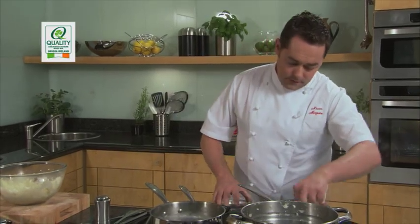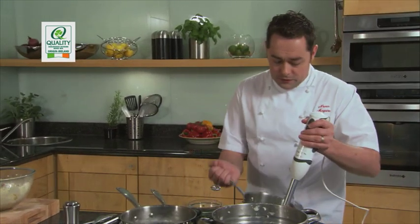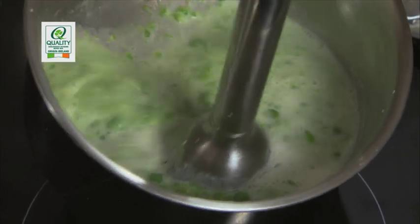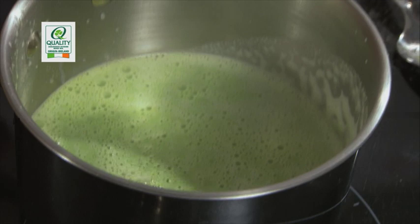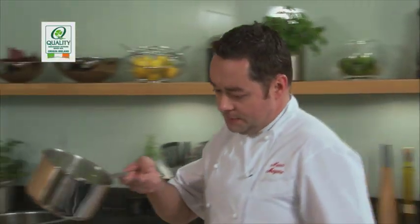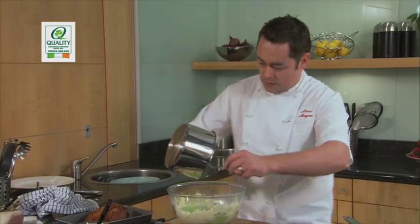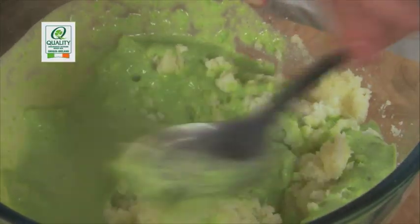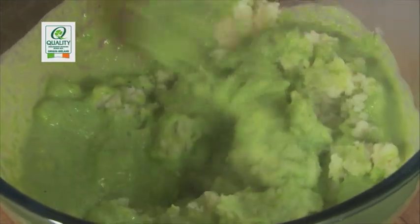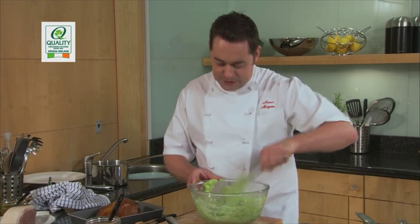Now, we're going to make a puree. Switch it off, and just with the handheld hand blender, and just simply blend it. Just take your time when you're doing this. Beautiful colour on the peas. Try and keep a little bit of texture if you can. And just hold it away from you, because you can get a bit of splatter. That's good. And then with our pea puree, this is going to go into our mash. And then just mix it all together to combine it. Lovely soft mash here. So this is our quality assured Irish potatoes. Look at the colour of that, isn't that beautiful? That's it, great colour and nice soft potatoes.